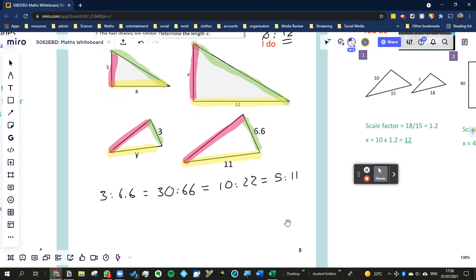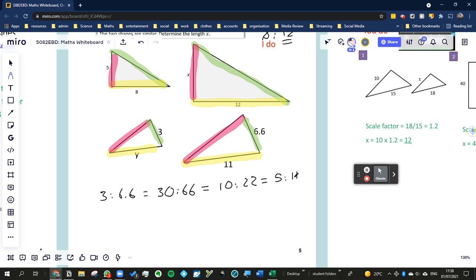Then this one looks a lot more difficult, but in some ways it ends up easier because you've got these complicated numbers, 3 to 6.6, which looks awkward as anything. But we're going to take the 3 to 6.6 and turn it into whole numbers and try to simplify it. Multiply it by 10 to start off with to get rid of the decimal point. Go to 30 to 66. And then we simplify it by dividing by 3 because we can see they both divide by 3, giving 10 to 22. Then we simplify it again. We can see they both divide by 2, and we end up with 5 to 11.